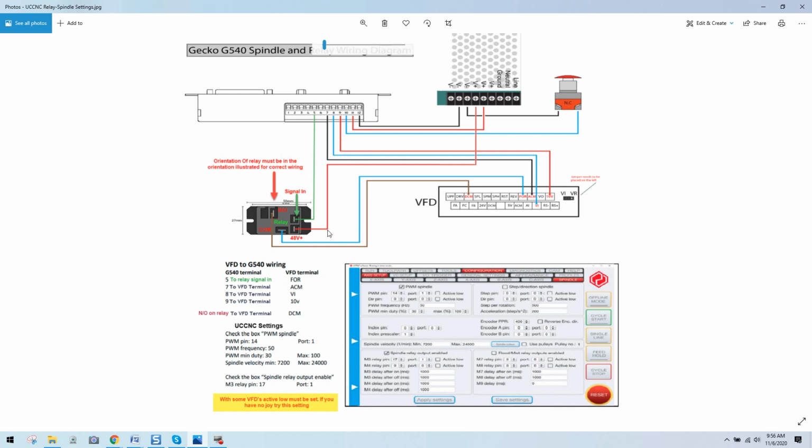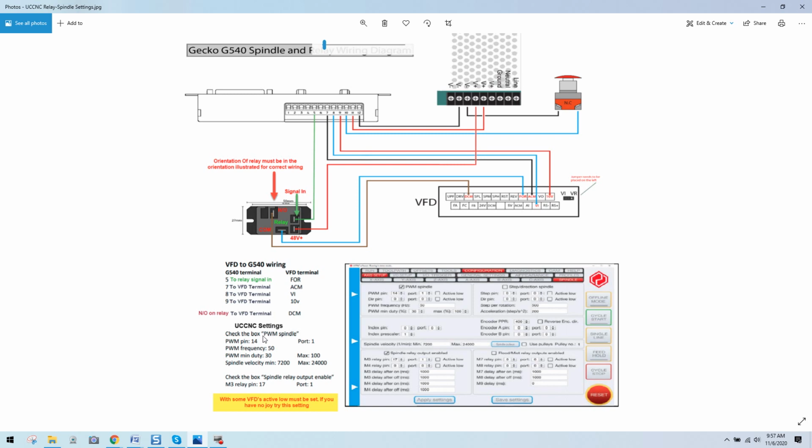Now, what that simply means is that you're powering the relay with the 48 volt signal in, but what you're not doing is generating any voltage out. It's simply closing a circuit, normally open naturally, and when it's triggered, it closes, and therefore that's what will in turn cycle on the actual spindle. So again, keep that in mind. No voltage coming out, but voltage going into the relay is how we actually stimulate it to function. Overall, all we're doing is closing a circuit. That is the term for dry contact connection, just so everybody's aware.